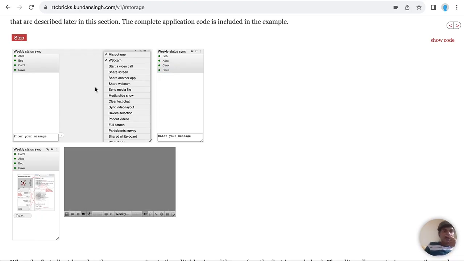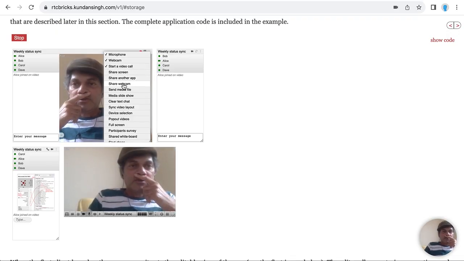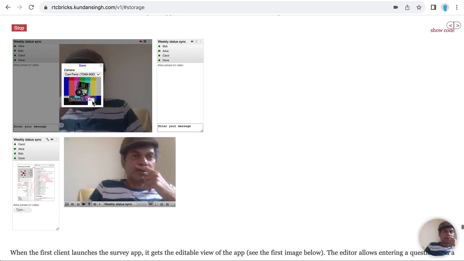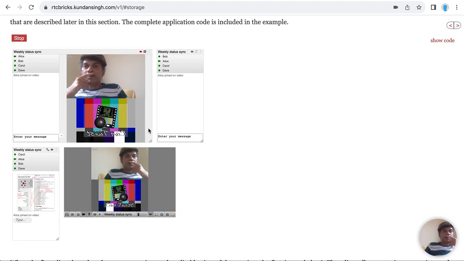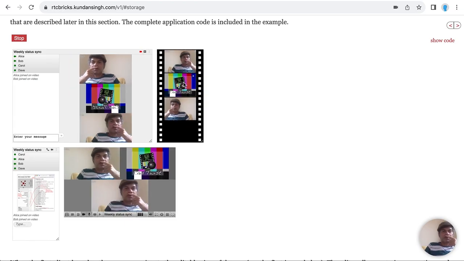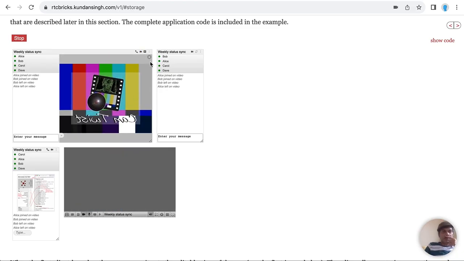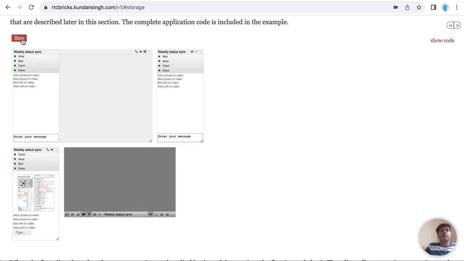Then there is, say, this guy already shares a webcam, and then I can do another share webcam. So this is another webcam, and I say save. Now hopefully 2 webcams will be shared from here. So when this guy joins, you'll see 2 webcams from the other person. This webcam is not shared as the webcam in the call, but more like a shared content using the APIs of the media chat. There are a bunch of other examples that are here that you can try out.